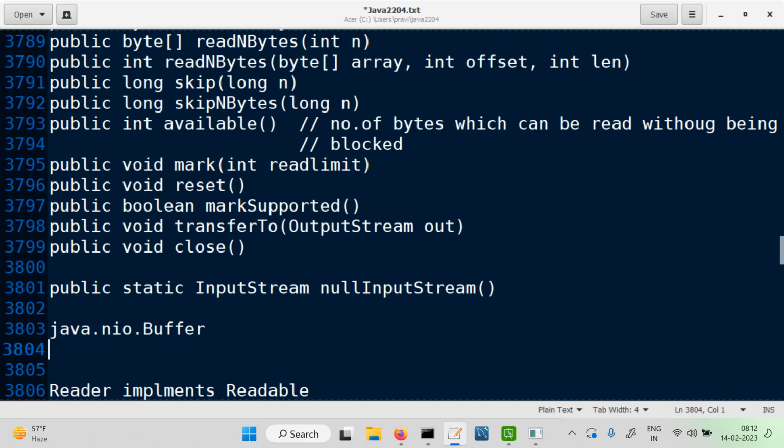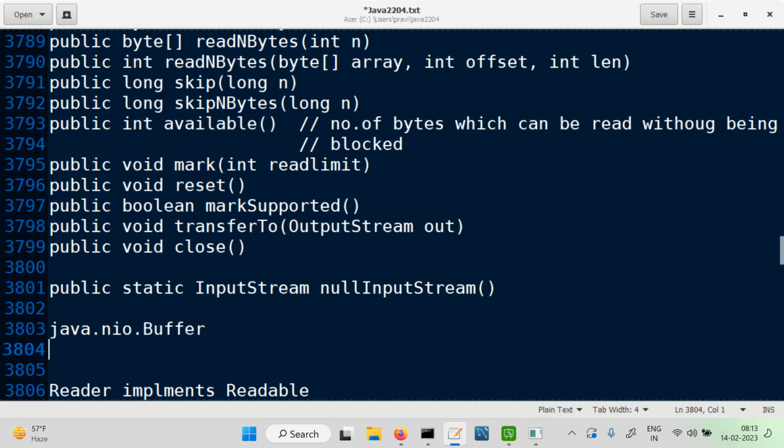You can then start filling in the buffer. It will be able to remember a current index position. What is its current position? That position also can be changed, so there are methods where the position in the buffer can be changed.